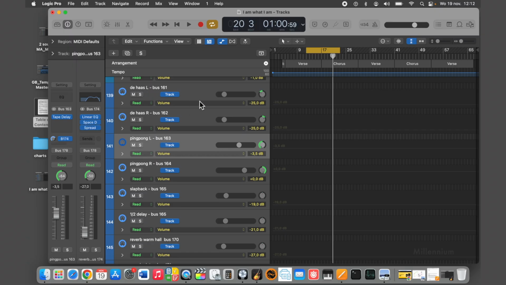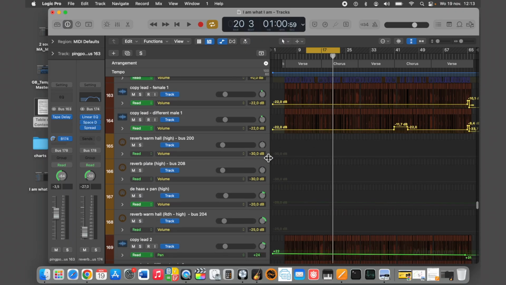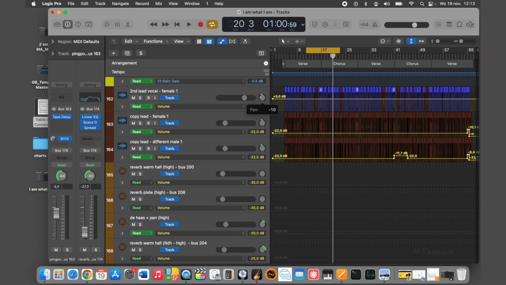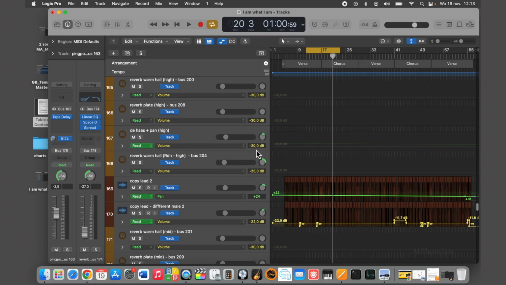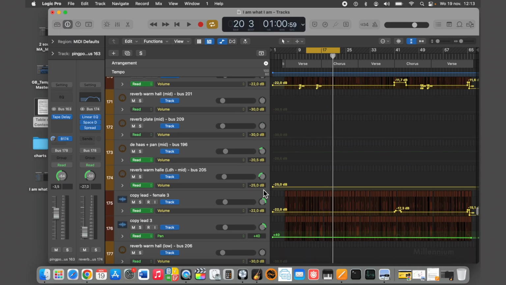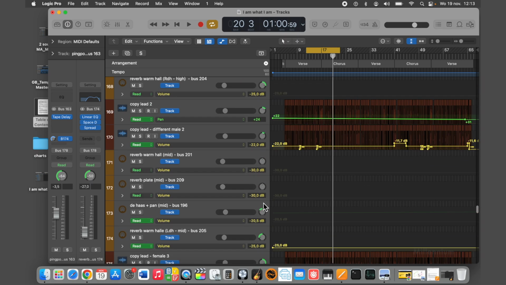So you always wonder, where is there space left in my mix? I have the drums in the middle, the bass in the middle, the vocal in the middle, and now you have to spread out the other instruments, the guitar at the right side, the piano. If it's a stereo recording, you pan it in the middle or a little bit to the left. If it's not a stereo recording, you can pan the piano out a little bit more to the left. Same with the backing vocals. You pan them, like this backing vocal, the girl is minus 10, and all the other backing vocals are spread out over the mix a bit more.